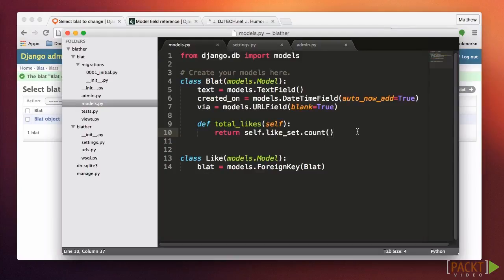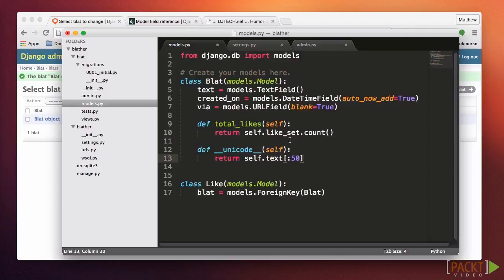By the way, notice here that we'll bump into a difference between Python 2.7 and Python 3. In 2.7, you'll make a __unicode__ method, which is called by the __str__ method. In 3, you just make a __str__ method. We'll keep it simple and create our method that returns self.text. But remember, we didn't put a limit on the size of the text field, so let's actually trim it to 50 characters using [:50].